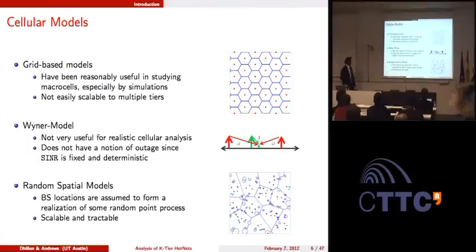What we call the random spatial model. In this model, you assume that the base station locations are some realization of a point process. You might not know what the underlying point process is, but you assume that it's maybe a Poisson process or any other process. So you assume them to be a realization. And you can easily see that because of this randomness, it is easily scalable. You could have as many types of base stations as you want in this kind of model. And we will see why these kinds of models are more applicable to cellular networks of today, and why not this grid model.